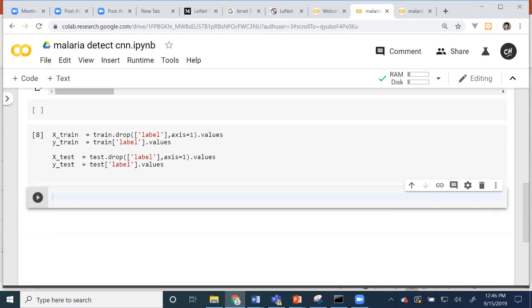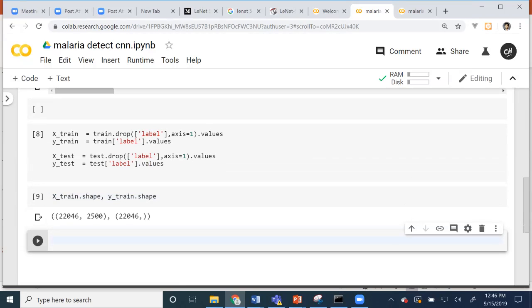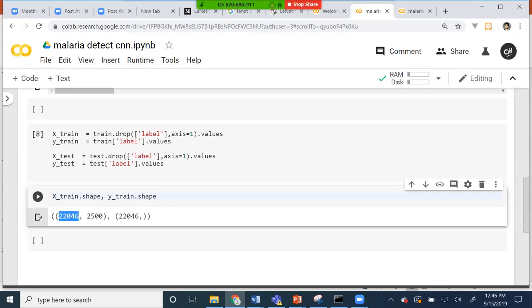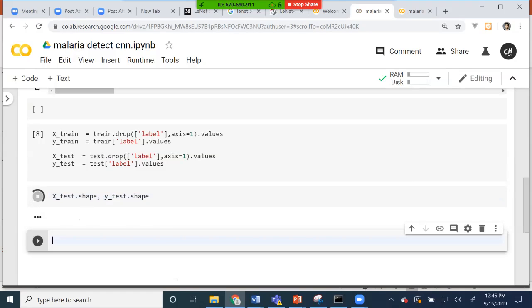So let's see what is the shape of our training and test data points. If I say xtrain.shape and ytrain.shape, we have 22,046 training samples and 2,500 features, and again 22,046 labels. And xtest.shape and ytest.shape should have similar numbers.